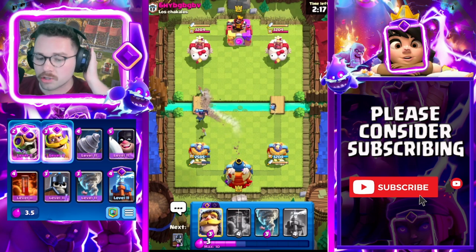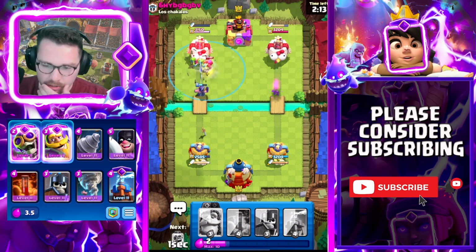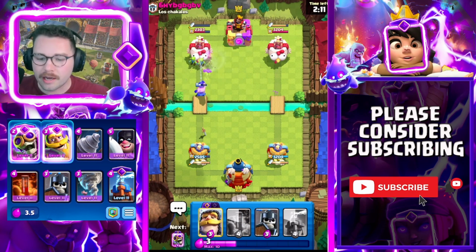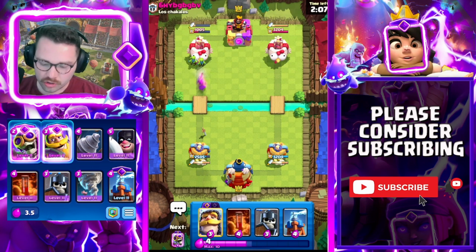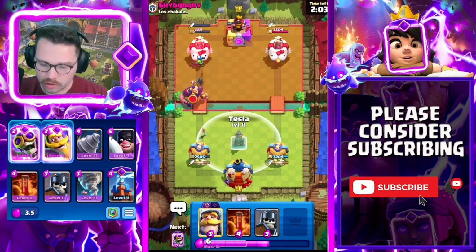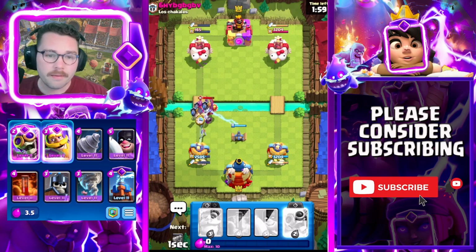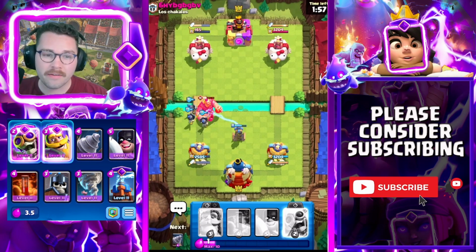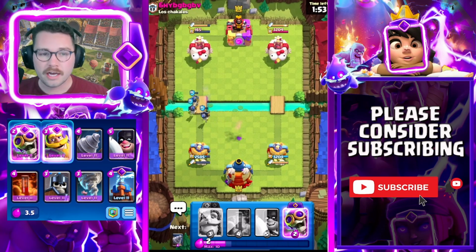It has the highest win rate, even higher than the giant beatdown deck that's really, really popular. I'm going to do this just to take care of the Firecracker and get a lineup on the tower. The reason that this deck is so good is it has such strong defense. You have the Tesla, the Evo Knight, the Executioner, the Tornado. It's just all around a very strong deck, and it counters a lot of the beatdown that's in the meta. If it runs Night Witch or Phoenix or any of those cards, you're able to counter it.